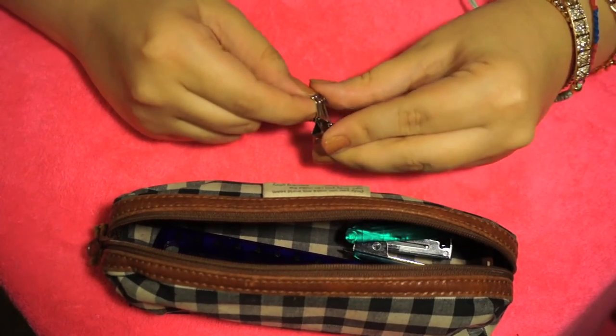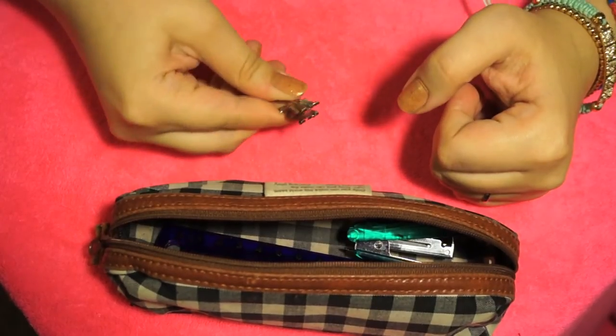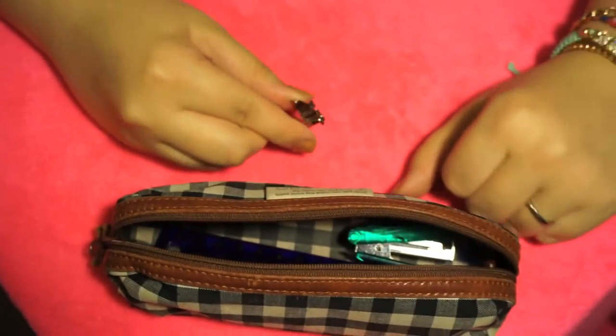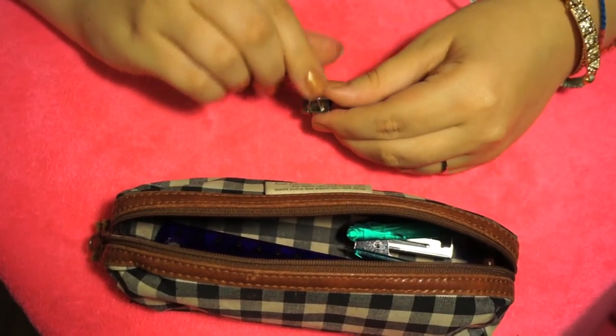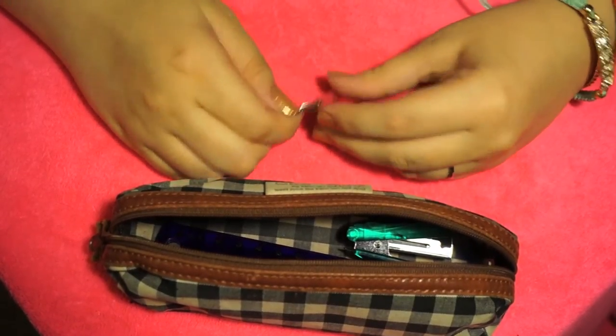Alright, the next thing that I want to show you are these little mini, I don't know what these are called, they're little clips, you know what I mean? Little teeny tiny clips. And the reason I have these is because a lot of professors do not want you to staple your papers. They will make you write in MLA.